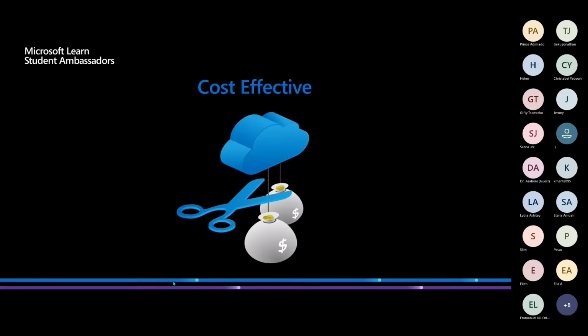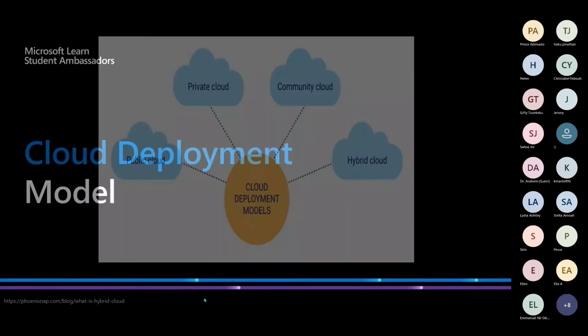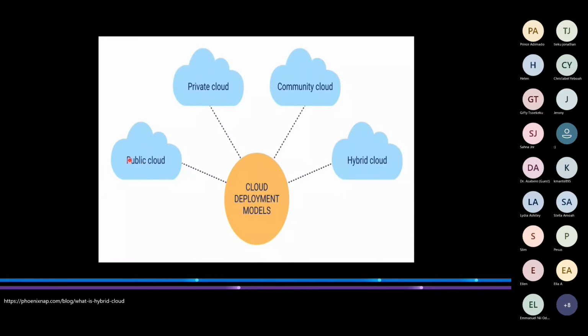So these are some of the benefits of employing cloud computing services. Now, let's talk about how cloud services are deployed or distributed. Usually, there are three common cloud deployment models. The first one is the public cloud, the second one is the private cloud, and the third one is the hybrid. But we'll talk about four, the fourth one being the community cloud. Now, let's talk about them.